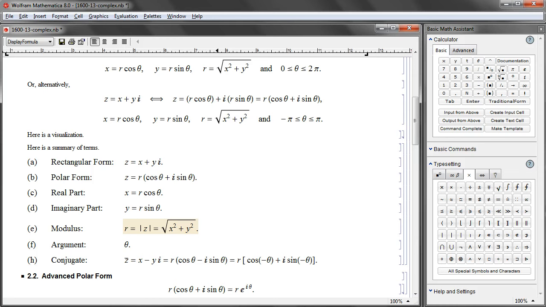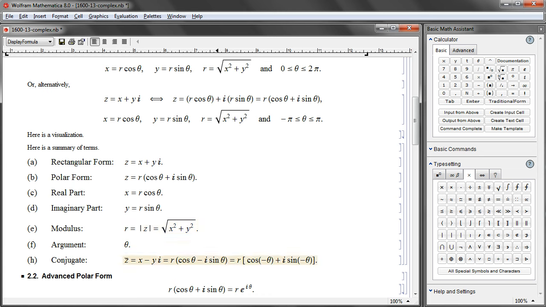Modulus is the distance from the origin to the point, the absolute distance, the geometric distance. It is the square root of x squared plus y squared, and it's always positive. Often it is represented as an absolute value of z. Finally, the argument, theta. There's a little bit of difference between the polar angle and the argument. We talked about it, and that is coming from the modulus, which is always positive, compared to the polar distance, which could be negative. Did I say finally? Well, I'm sorry, one more to go.